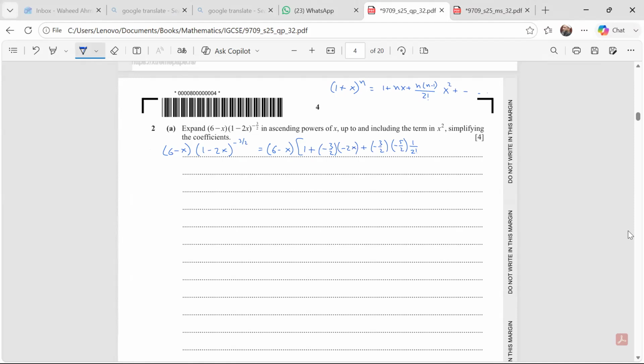So x squared will become 4x squared, right? I can write higher terms, but again, we have to go to a maximum of x squared, so I will not worry about the higher terms. Now, when I multiply these two, let's simplify this whole thing a little more. So (6 − x), times 1, minus minus will cancel, 2 will cancel with 2, and it will become plus 3x. Here, minus will cancel with minus, 2 cancels with 4, and I have plus 15/2 x squared.